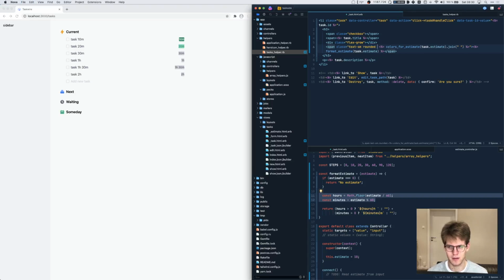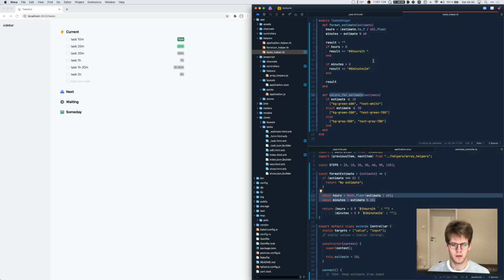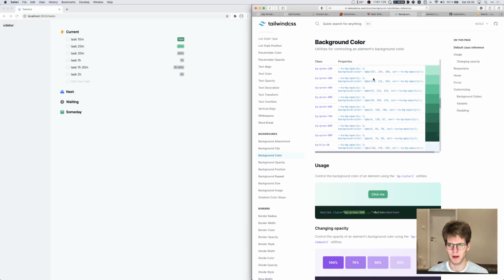Okay, so now they're all printed, and let's add rounded corners. There we go. Let's add some padding. So padding X2, padding Y1. I don't know. That's a little bit too much from the top, and too much on the sides as well. This is good. This is pretty good. So now we can tweak the colors. Okay, 2 hours is gonna get like an ugly shade of red. I'm sure of that.